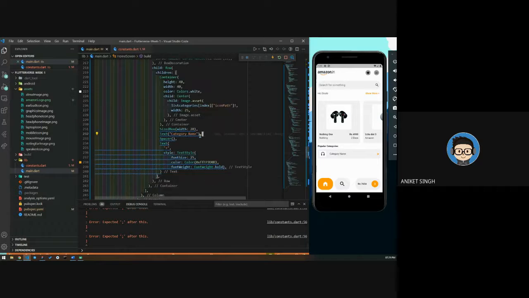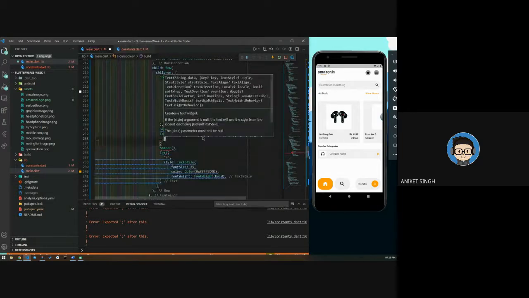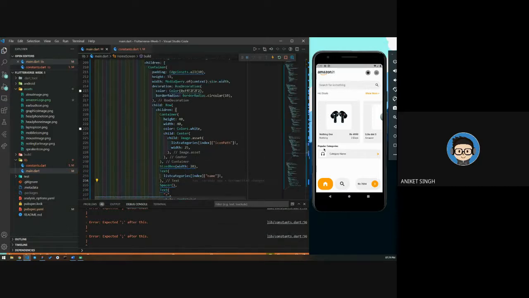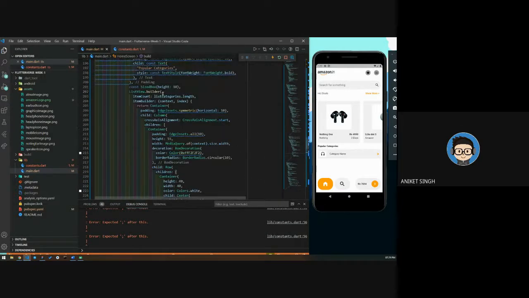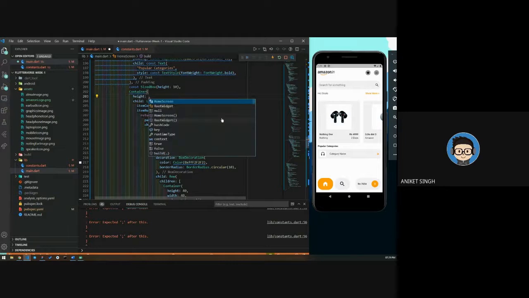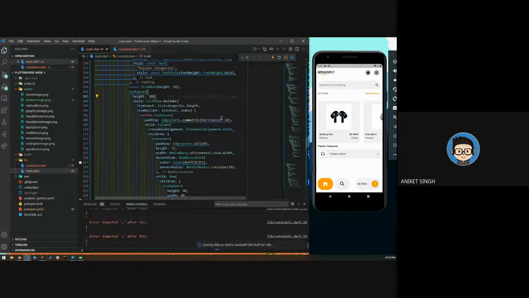Okay, so then I'll also change the category name. I'll copy it again and then we are going to have a text. That text is going to take a value, but this time it is going to be the name. So I'll type name and give it this. Now, as you can see, we have to give this ListView.builder a height. So I'll wrap this in a container and I'll give it a height of 300 maybe.